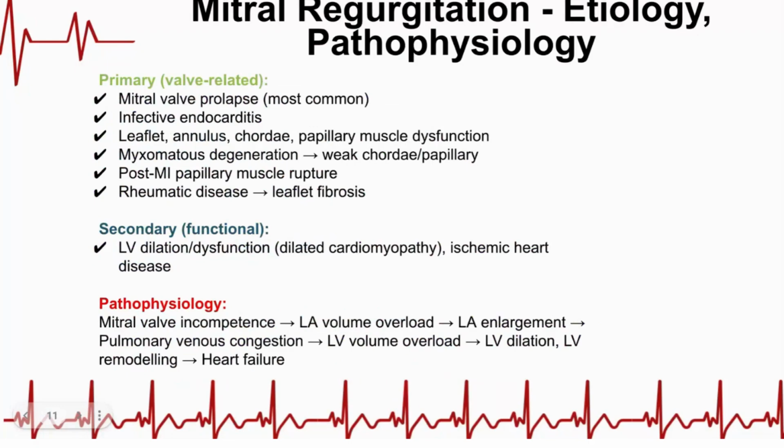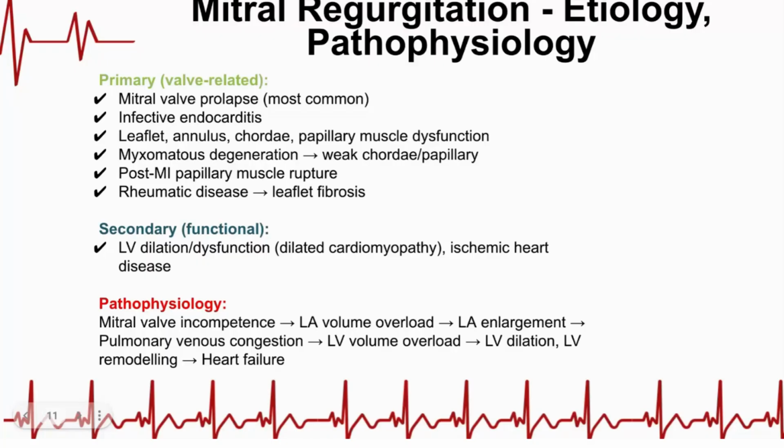Right. So the next valvular problem is mitral regurgitation. As I said earlier, regurgitation is a volume problem. You're going to see volume overload problems to the heart. Regurgitation means literally a leaky valve. It's because of incompetence. So I split this into two ways. We have primary or valve-related problems, and secondary, which is due to functional problems of the heart.